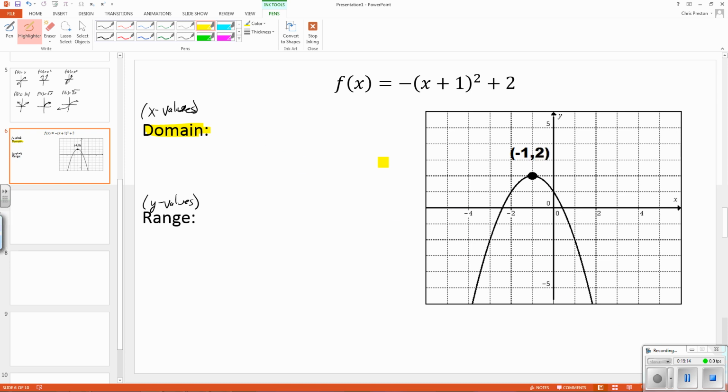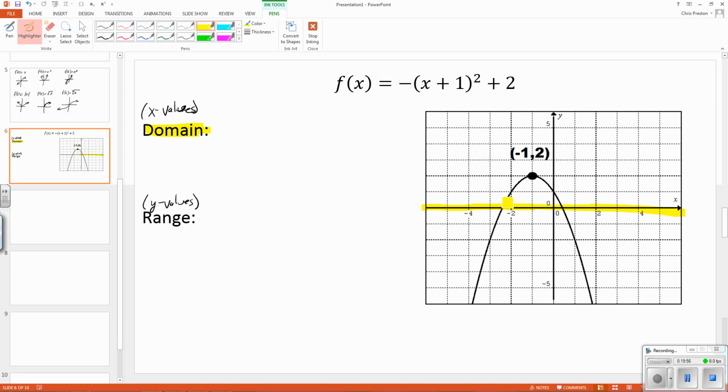What that means is when I'm looking for domain, I'm looking for how far left or right theoretically this could go. I'm just going to do it on the x-axis because I want to keep this separate in my mind. So I can see it's going left, and I hit the edge of what the picture is showing, but it's only showing the relevant parts. So I should assume it continues going left. The same thing goes to the right: it continues going right, hits the bottom of my image here, but it's going to keep going because they didn't indicate it stopped.